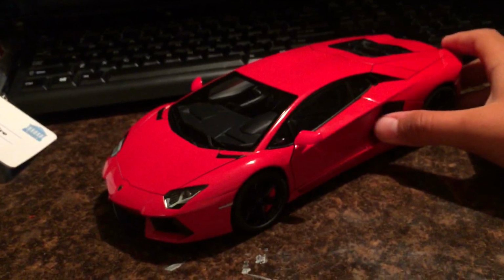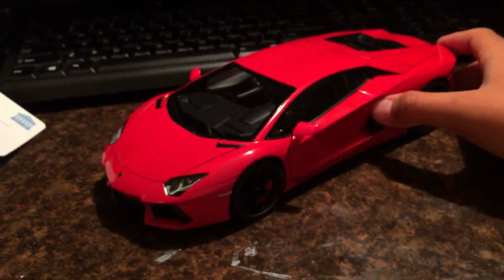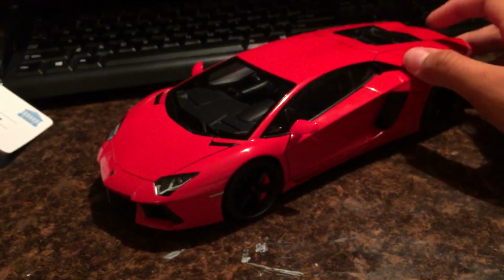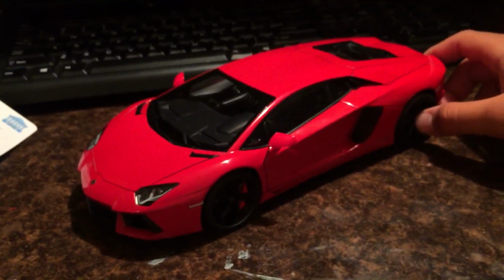But yeah, this is the Andromeda Red Lamborghini Aventador LP 700-4 AutoArt Signature Series in 1/18 scale. And yes, it is worth every penny.